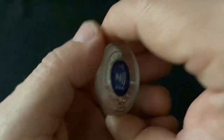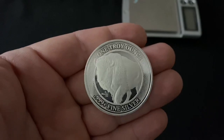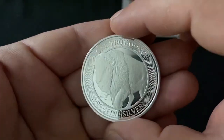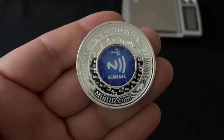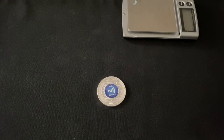They could take it to a whole other level as far as traceability goes — you could see where the round has been, who knows what they can do. If you're looking at these, it's really simple: just download the Mint ID app, scan it, and you know if it's legit or not. Over the next couple years, they could improve on it and other mints might adopt it with their own twist. I wanted to get one just to show you guys how it works — hopefully you enjoyed this video, let me know what you think in the comments.